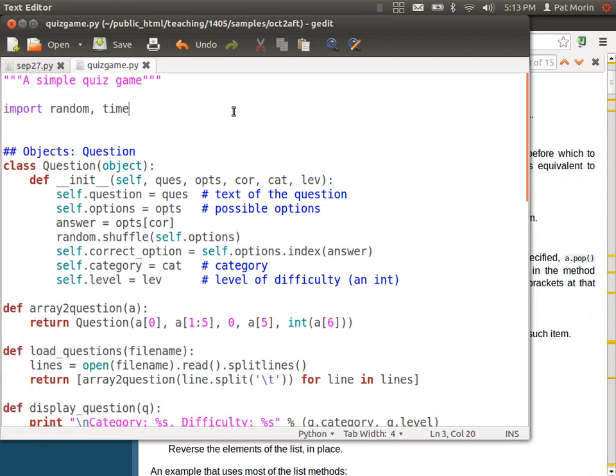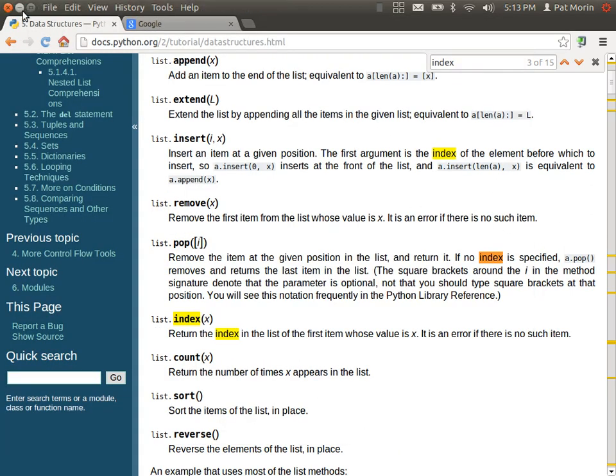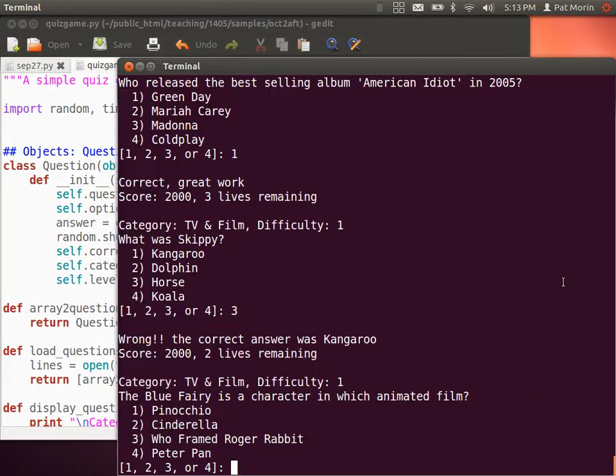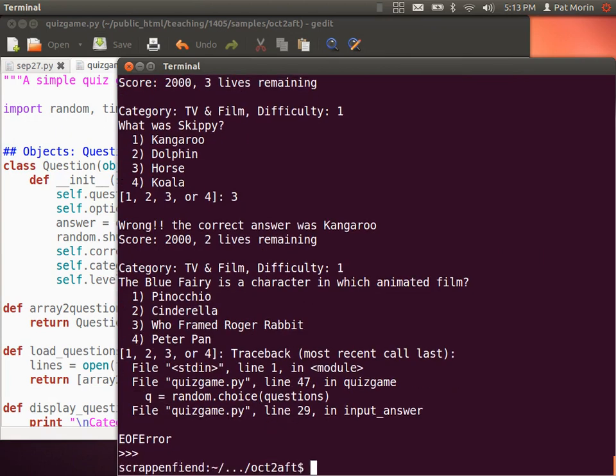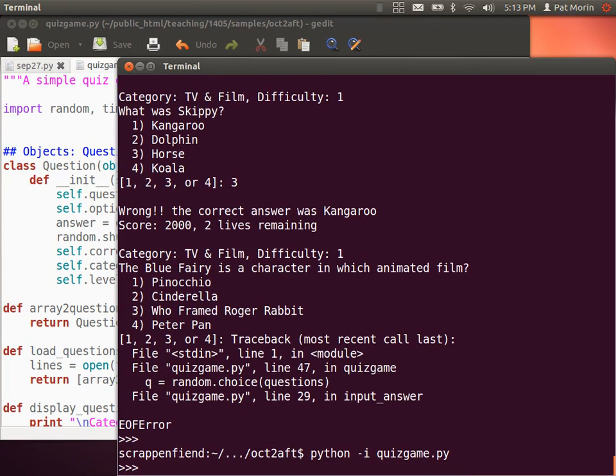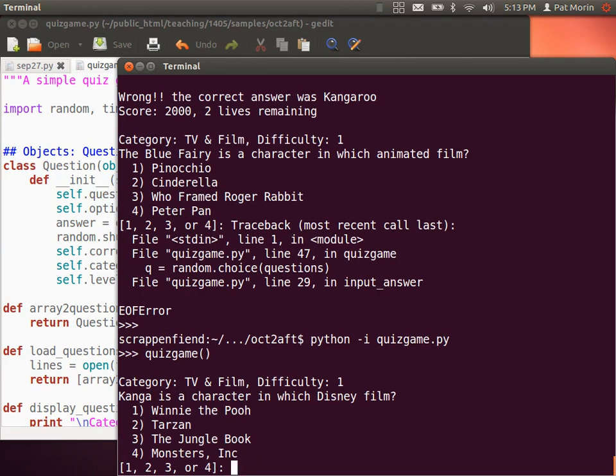Yeah. Don't you need to import something when you use the index function? No, index is built into lists, which are part of the real default Python library. So we use lists all the time in Python, so they're all part of the default. Okay, so let's see if that works for us.